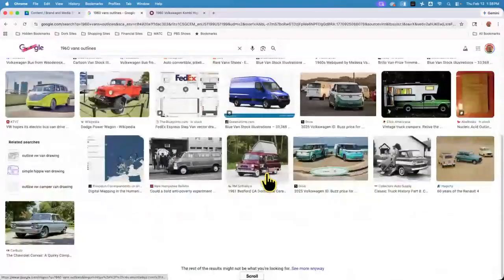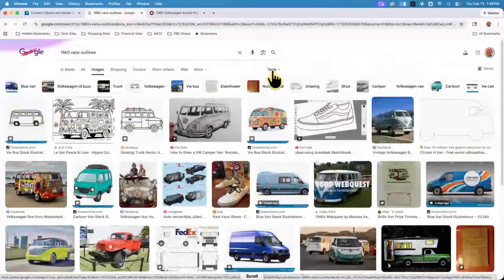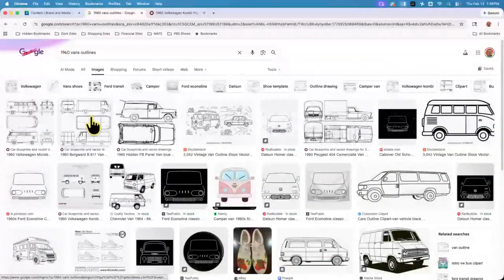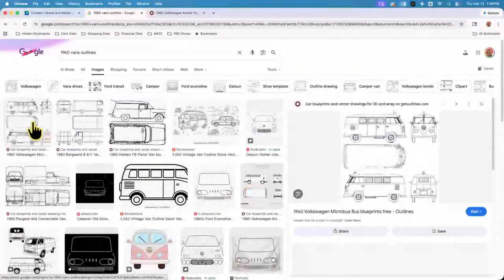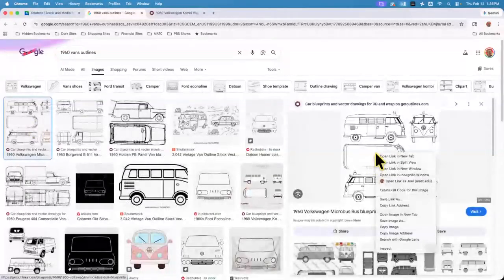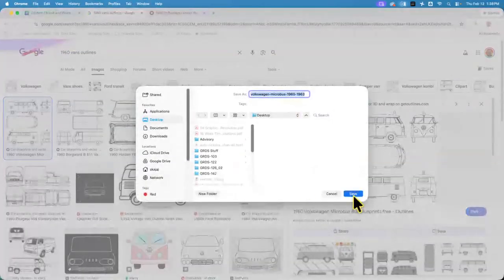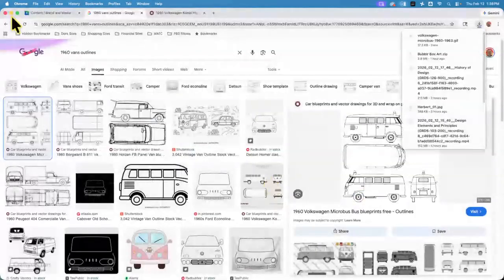Oh, that really screws us. So it can't be large, any size. We'll grab one of these. I'll grab this one. I'm going to do save image as. Save it on my desktop, save.